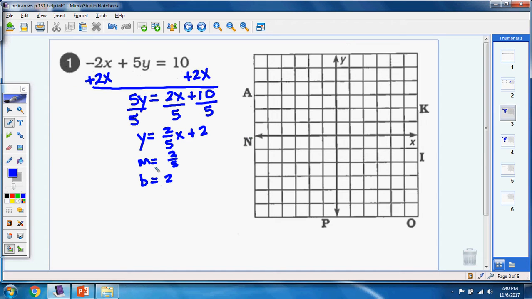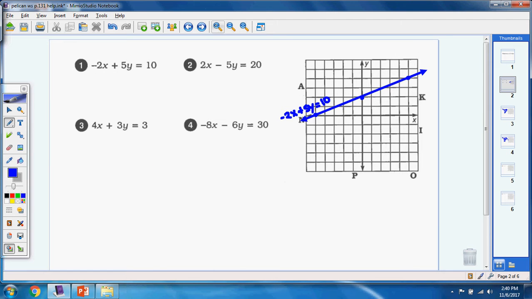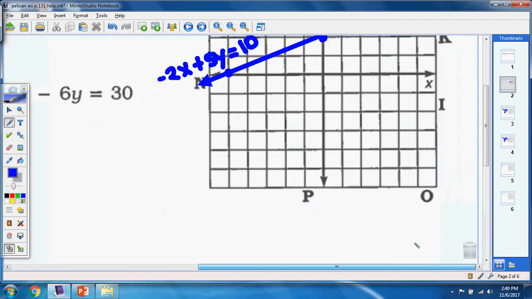So what you're going to notice, if you do it correctly, if I start at negative 4 on my y-axis, so start at 0, down 1, 2, 3, 4. I'm going to do the same slope, so it's up 2, right 5. Up 1, 2. Backwards thinking again, down 1, 2. Left 1, 2. And then I connect these points for a line, and it's going to touch letter I.